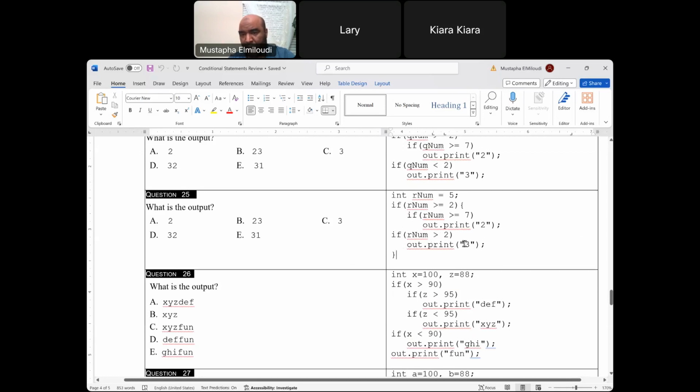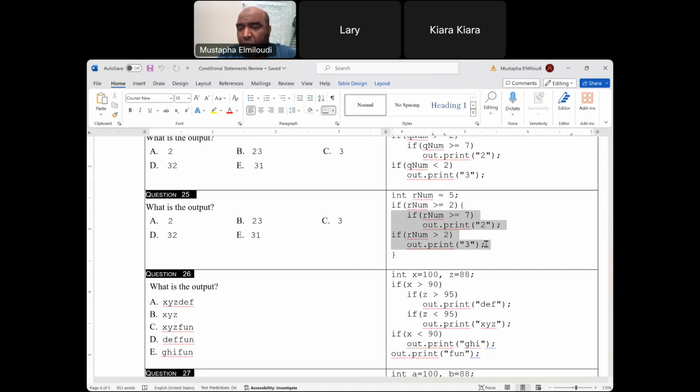But the truth is both of them are, regardless. Why? Because look at the braces. I have the braces here opening, and I have the closing here. That means anything inside, look right here, all of this is inside the braces, which means they are part of the first statement. They're inside. So if the condition is true, which is the case, 5 is higher or equal than 2, then I have no choice but to execute the statement inside.